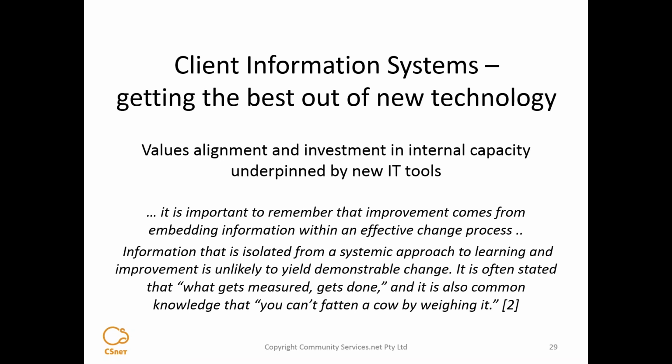CSNet was lucky enough to win a grant from Aussie Industry under the Entrepreneurs Program in 2015, and some of that funding will go towards measuring the impact that a system like CSNet can have on an organisation. We've just contracted an independent research institute to work with new CSNet customers coming on. They're going to do some pre-work, measure what's happening in that organisation and how you do what you do currently, and then measure the impact of using a system like CSNet over time once it's implemented. One of the really interesting things for us to get feedback on is the extent to which the system is having that impact, but also how the change management, the change in processes and the way people are using the system, also leads to those changes.